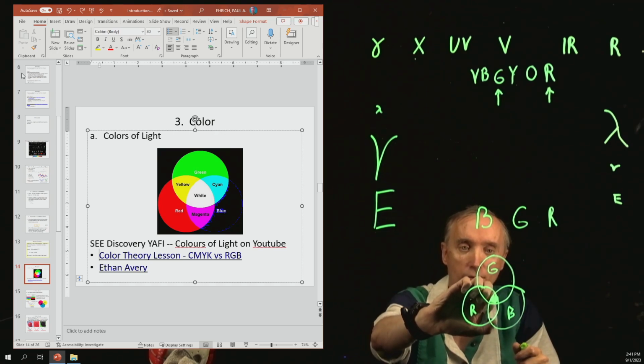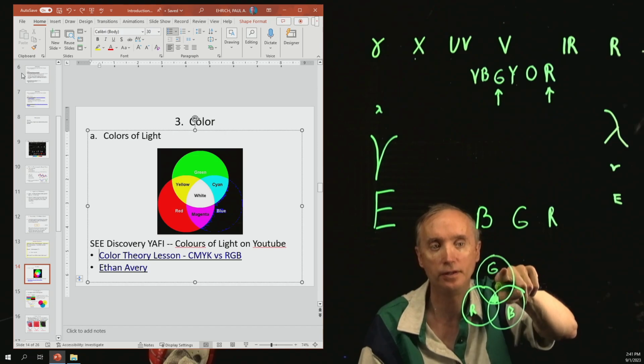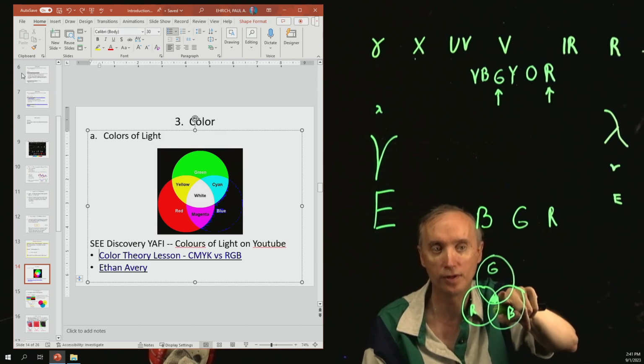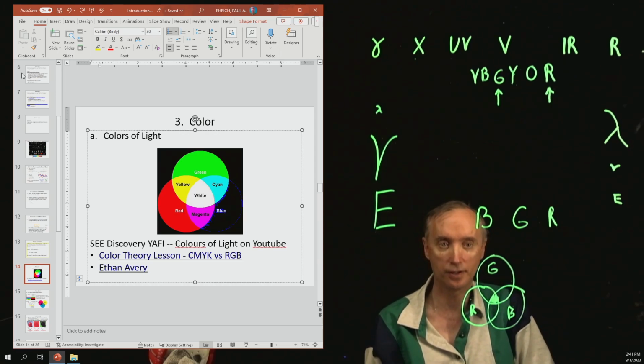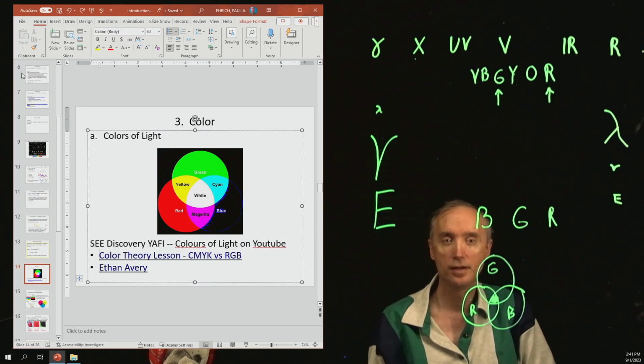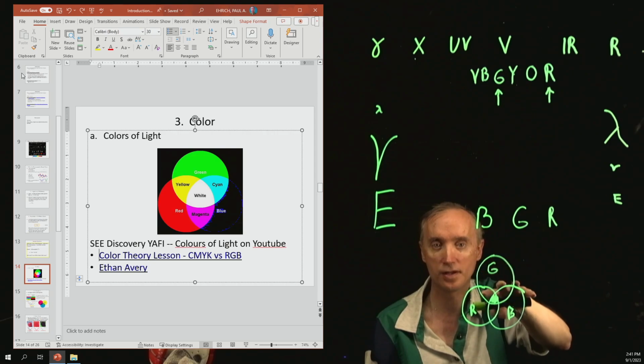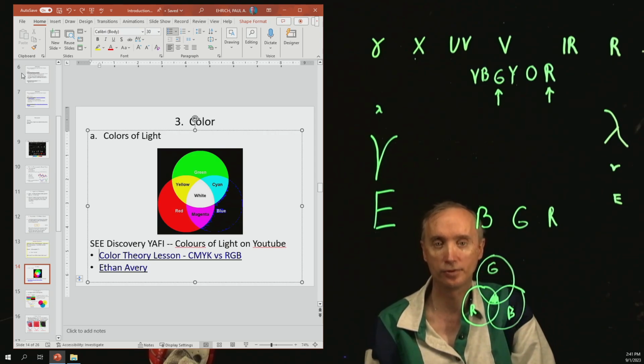So if you take out the red, what are you left with? The green and the blue. And so what happens when you add green and blue? That's this one right here. And so that's going to be that cyan color again. So this is something that if I was to give you this chart on an exam, I would expect you to be able to tell me what kinds of colors you would generate.